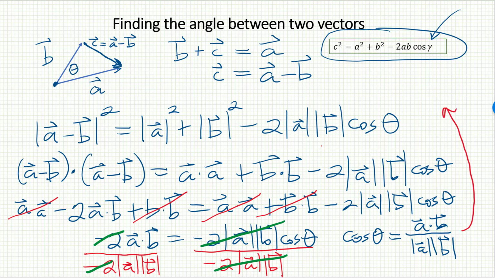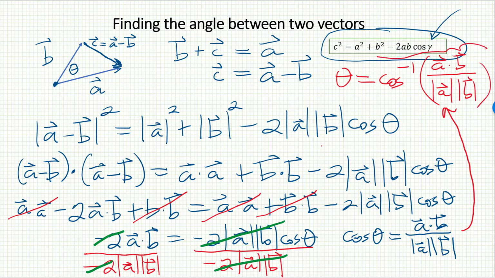Solving this for theta then results in this formula. Theta must therefore be inverse cosine of that ratio. If the cosine ratio is that fraction, then theta, of course, is inverse cosine of the ratio formed with the dot product on top and multiplying the magnitudes on the bottom. We've set out to do what we wanted, which is to come up with a simple formula for finding the angle between two vectors.